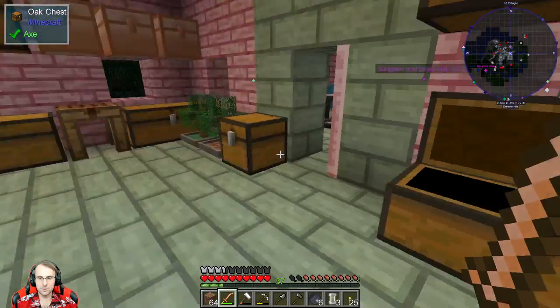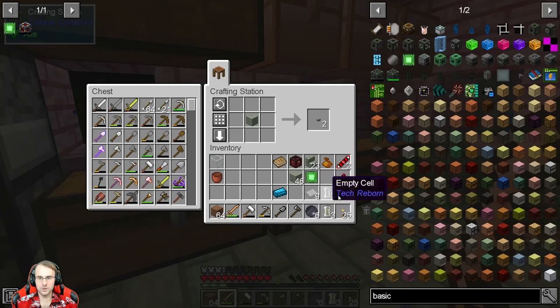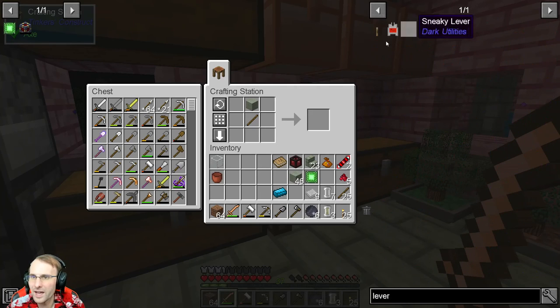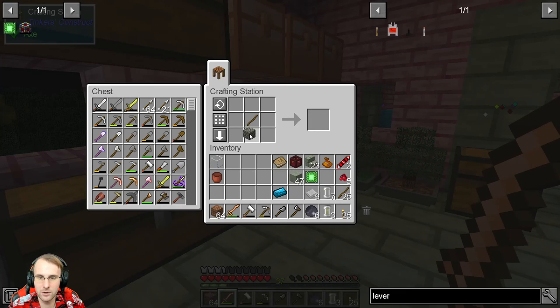Which is what? Stone? I feel like that's it. Stone. And that backwards. Oh, why can't I remember how some of this stuff works? Oh, it's just cobblestone. Duh. Why am I making it harder on myself?